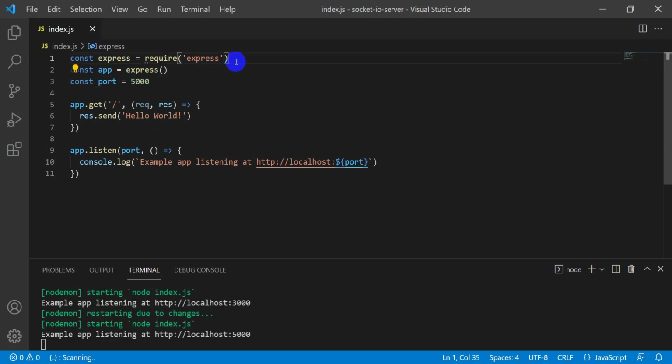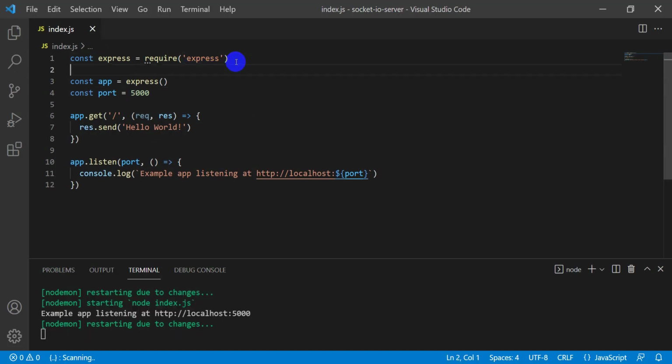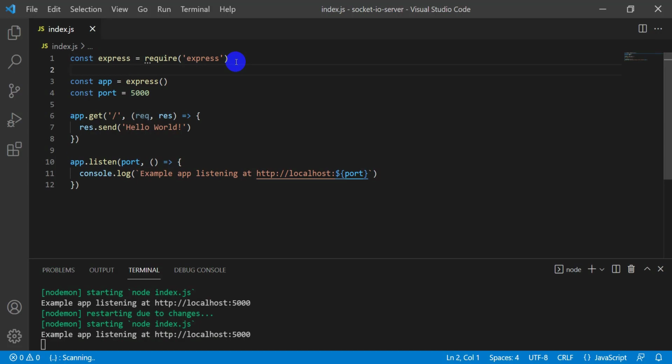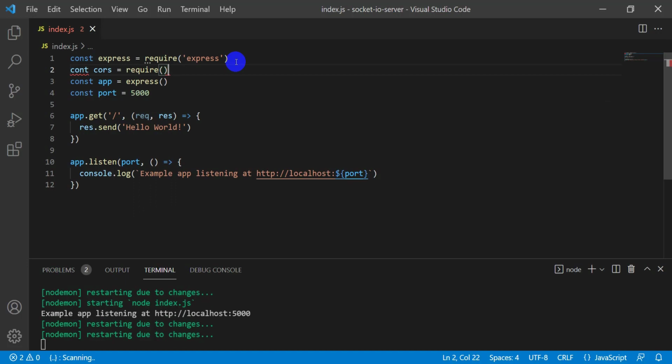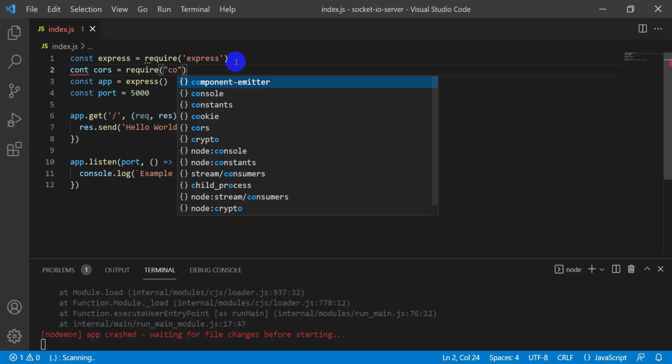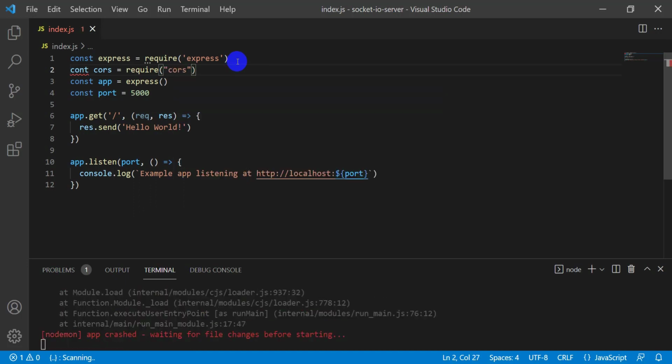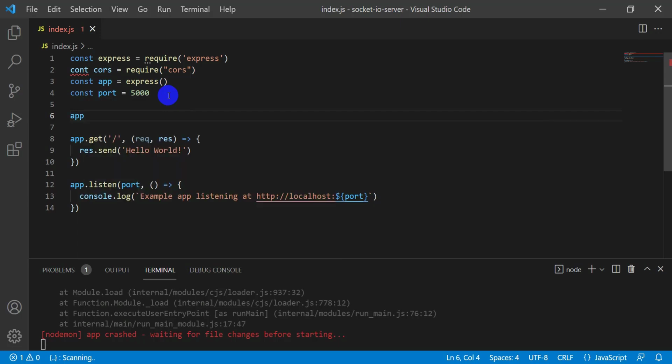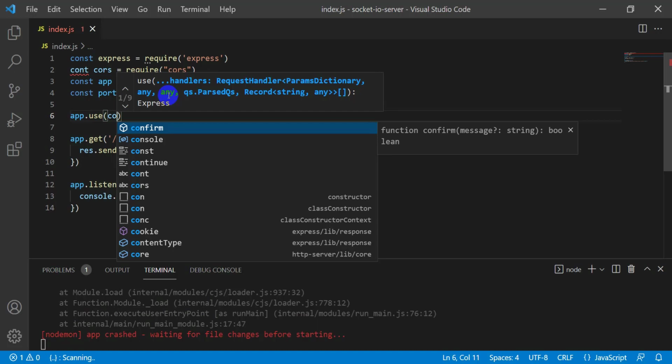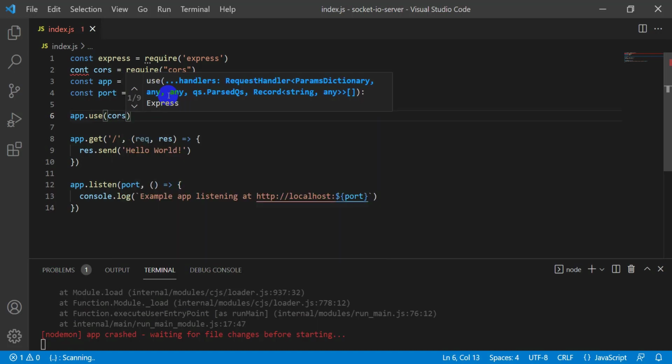Now we will use CORS so that our CORS policy does not block our Socket.io server. const cors require cors, and our app will use this cors. app.use cors.